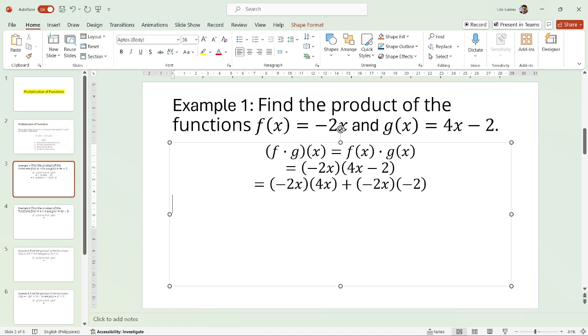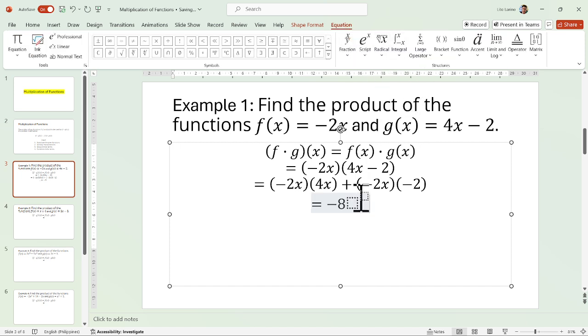Take note of that. And the product is equal to, we have negative 2x times 4x, negative 2 times 4 is negative 8, and then x times x, the laws of exponents, we have x squared. So x times x is x squared. We add the exponents when we multiply two variables. We multiply the numerical coefficients, negative 2 and 4, negative 8, and then we multiply the variables by adding the exponents. That is x times x, x to the 1 plus x to the 1 is x squared.